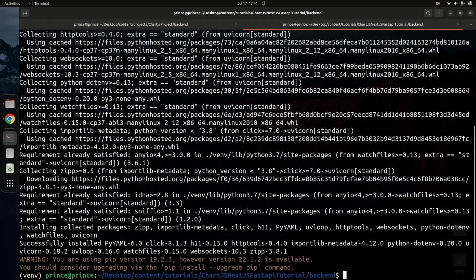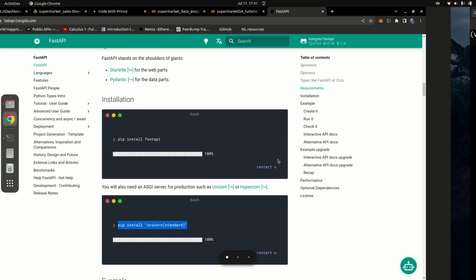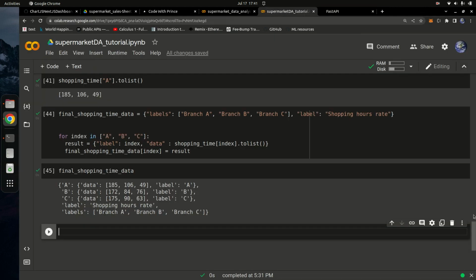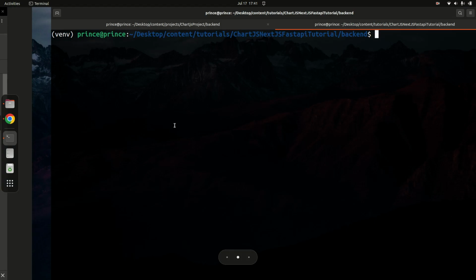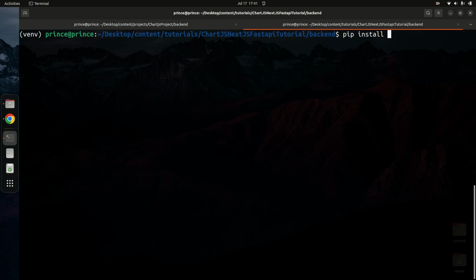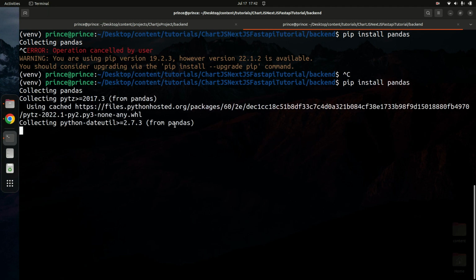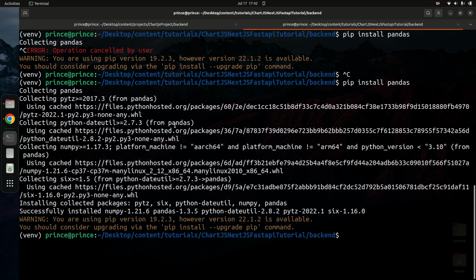Once we have everything installed, we also need to install one more thing, which is called Pandas. And if you notice, we are using Pandas inside of our notebook right here. So I want to go ahead and install Pandas. I just say pip install pandas, just like that. Make sure I get the spelling right. That should go ahead and install Pandas on our machine. Pandas comes with NumPy also installed, so you can see NumPy is also being installed right here.